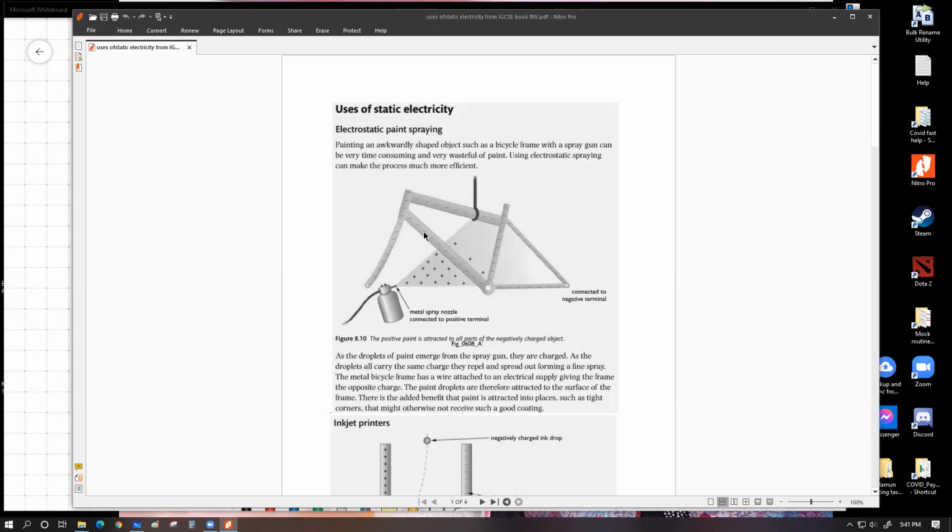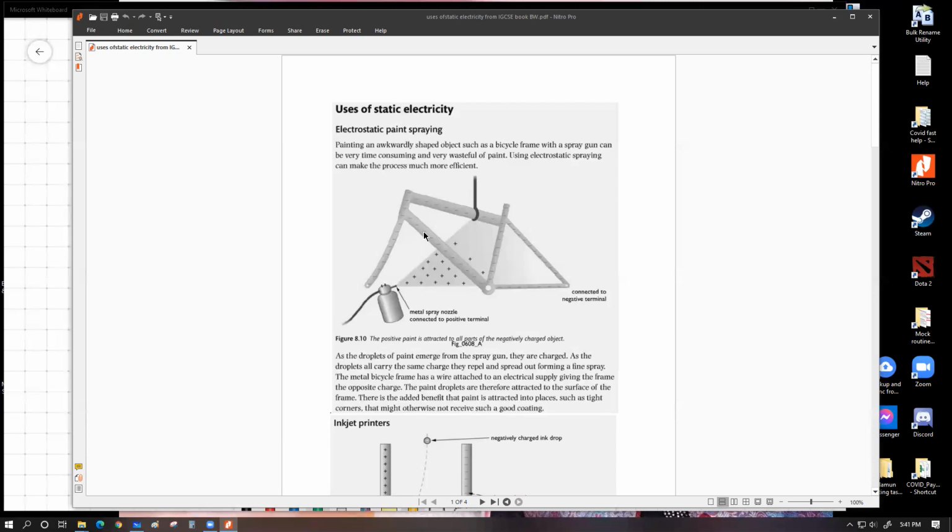Whereas with electrostatic spray paint, you can spray it from a pretty far distance. Because of the opposite charges, paint droplets are naturally going to get attracted to it, and you can have an almost uniform thickness if we are careful with this part. That's one advantage, that we can reduce the wastage and make the paint thickness more uniform.